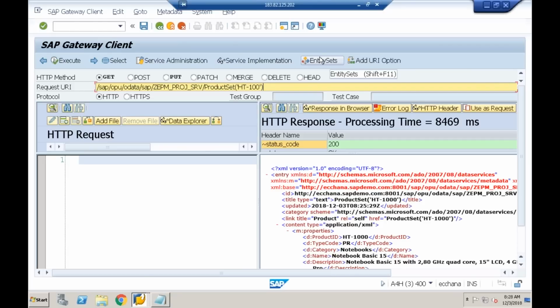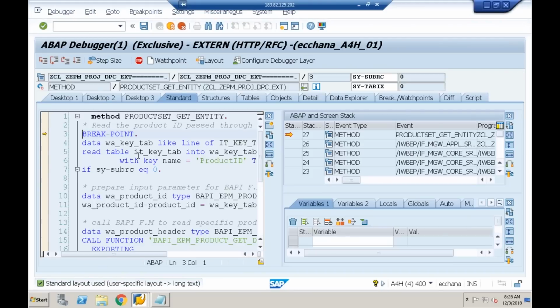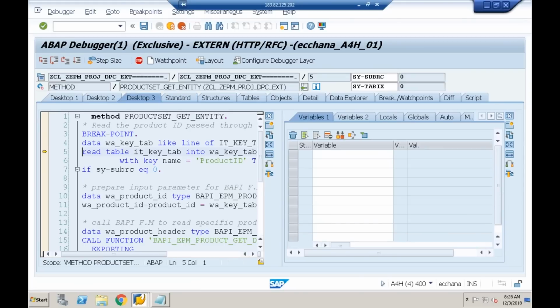In any programming language, a variable can hold only one value. Here also same thing, right? So I'm giving HT-100. That's why let me execute this first. When I execute, okay, so I'm trying to read the data. What is that value I'm passing here? 100, right? The value I'm passing is 100. So when I say F5, done. Okay, so read is successful.